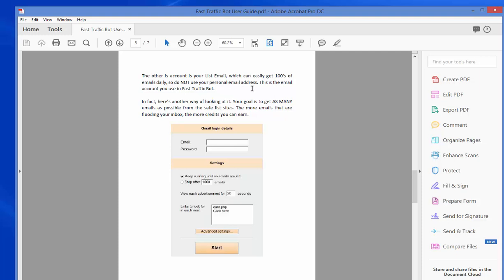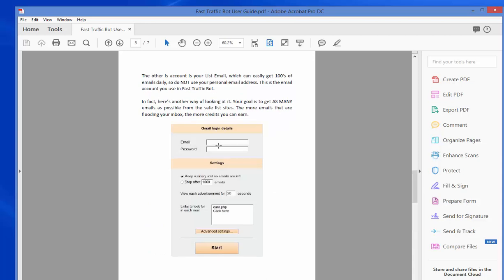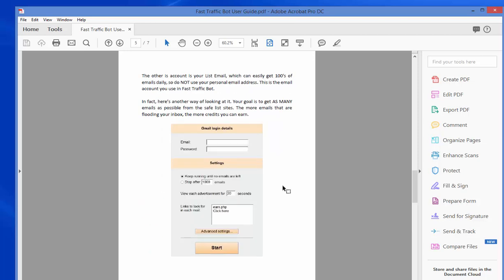That's why we're instructing you to set up a new Gmail account. Okay. And then this gives you a little overview of the interface. When you log into the software, it'll ask you to log into Gmail through the software and give you a couple of options. And we'll go through that in just a few minutes.